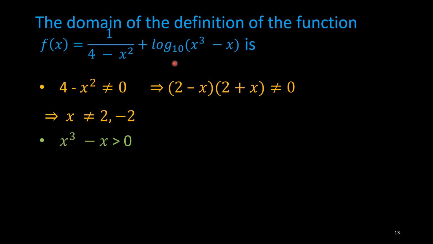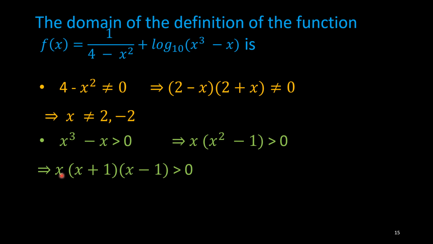For that, I have said that log of something, this h of x, here in this case x cube minus x, should be positive, strictly. Don't put an equal sign here, okay? It is more than 0 only. Now we need to understand for which value or range of x this will remain positive. That is the question. Now here I can take x common, then it will become x squared minus 1, and again I can write 1 as 1 squared, so it is a squared minus b squared form. Again I can have two factors here.